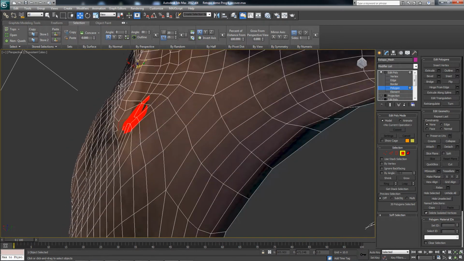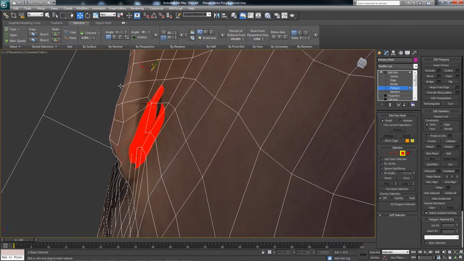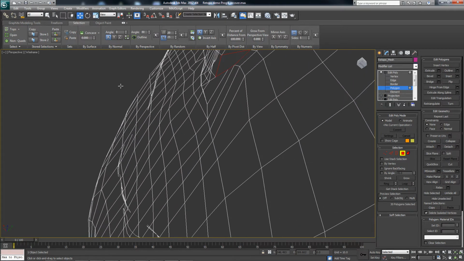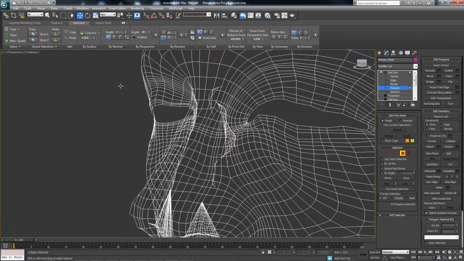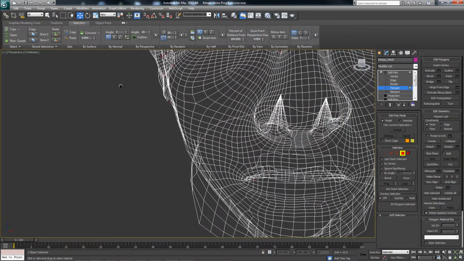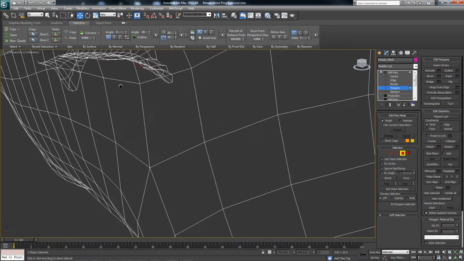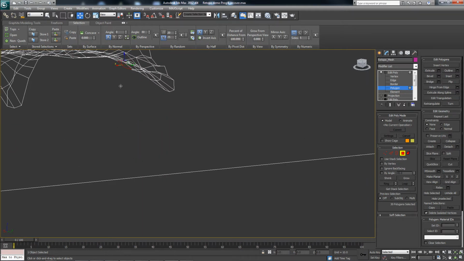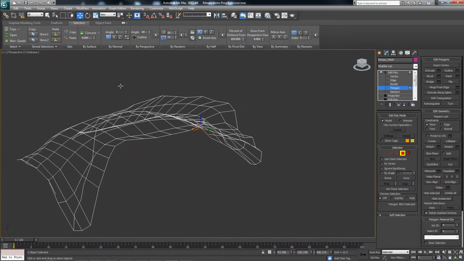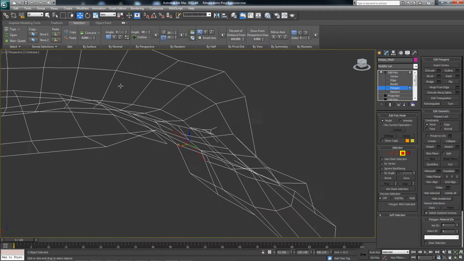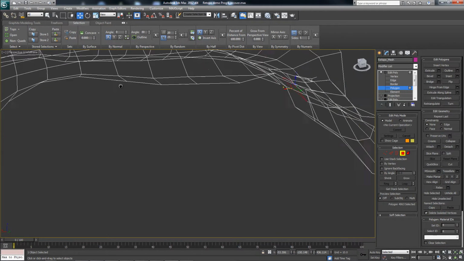So what we can do, we can hit F3 and see what we can find. We do have something here. Just select that one section and zoom in, Control Alt.